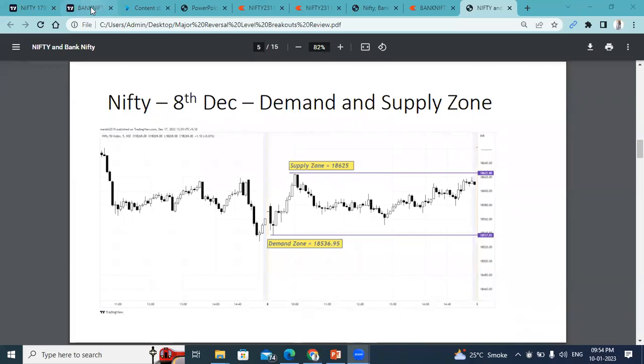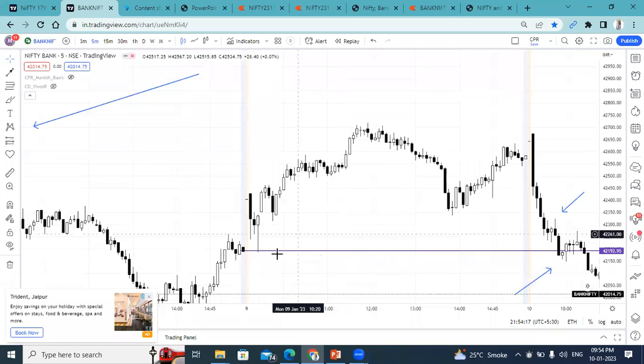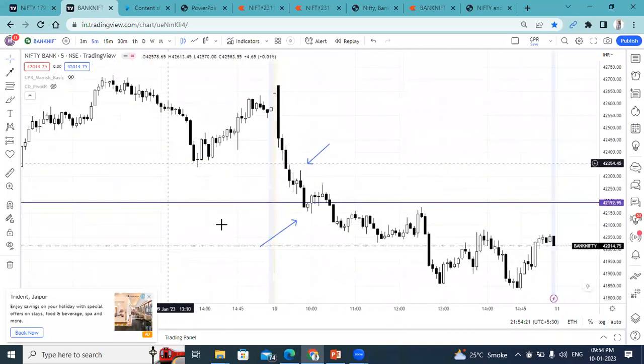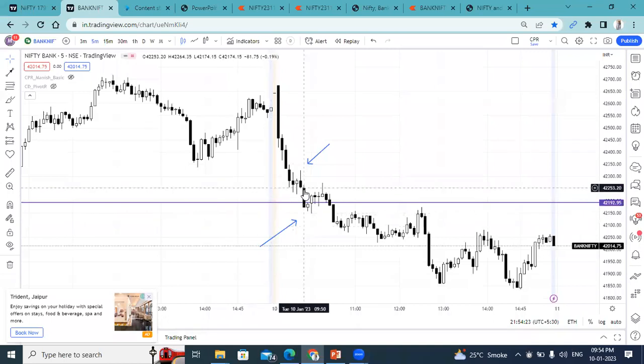अविनाश जी, today's example अभी तो हमने चेक किया. ओके, यहाँ पर एरोस भी मार्क किए. ओके, ये कैंडल ने लो ब्रेक किया है. इसी कैंडल का हाई स्टॉप लॉस रखते हैं तो यहाँ पर ट्रिगर हुआ है. प्रीवियस कैंडल का हाई स्टॉप लॉस रखेंगे तो ट्रेड अच्छा वर्क किया.